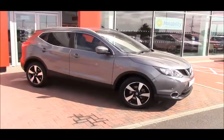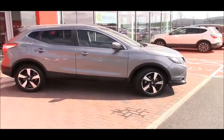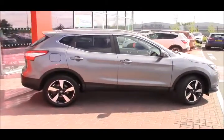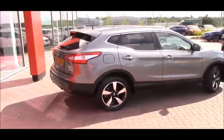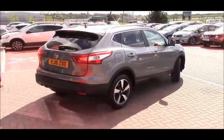As it's the Ascensor Premium, you get a few cool features like the machine cut 18 inch alloy wheels, front fog lights, and black bezel headlights. You get the all-around view monitor which is front, back and side view cameras, as well as front and rear parking sensors and the safety shield technologies.